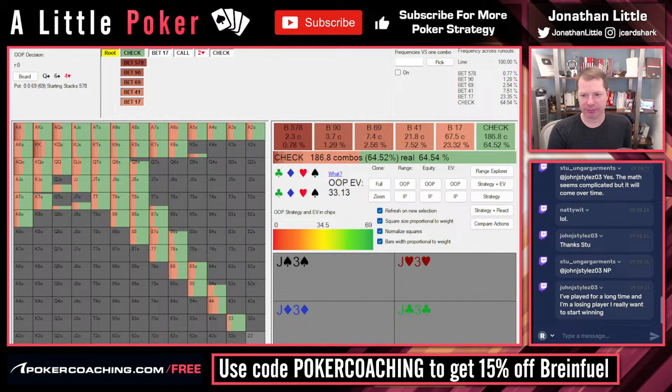Oh, here we are. Ace-10 has 31% equity. Turns out, 31% equity is some. Notice the hands that are betting on the river in our scenario are going to be very low equity hands. Take a look at these hands in red.